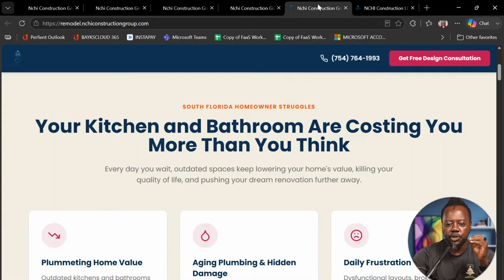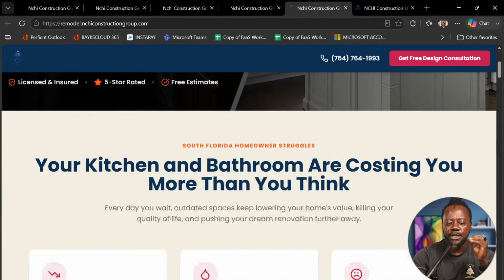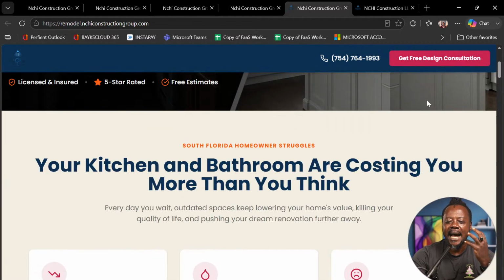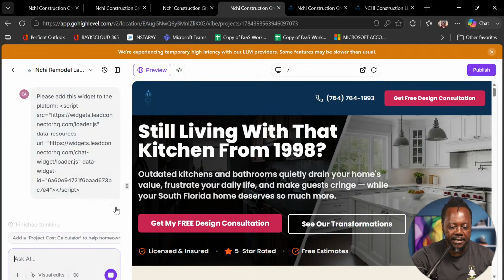So this website I just showed you is going to have this widget, so that when people come here, there are so many ways this is a high converting funnel or landing page. They can book a call here, they can click here to call, but we want to add another widget. Maybe it's a chat widget, but this is a call widget. So if they are on their computer, they can even make calls directly by clicking the mouse without picking up their phone. That is how cool this is, right? They don't have to pick up their phone. They can just click a button here and speak with Sharon. So let's check if this is done.